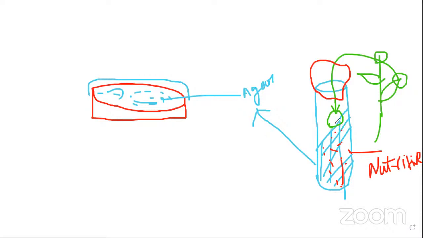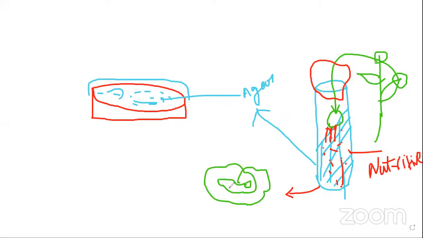What happened here? It undergoes modification because the cells absorb the nutritive substance from the agar. Okay, it absorbs it, and it will grow. So as a result, finally, you will get a mass of cells. That mass of cells is called callus. You will obtain the mass of cells within the test tube only. So this is the master culture, otherwise called the mother culture.